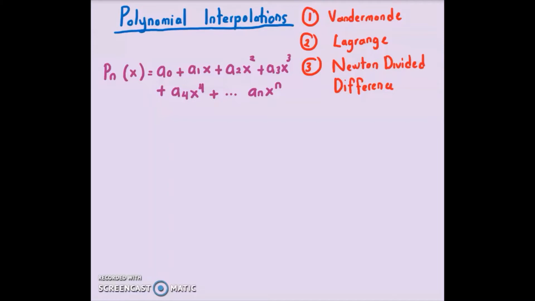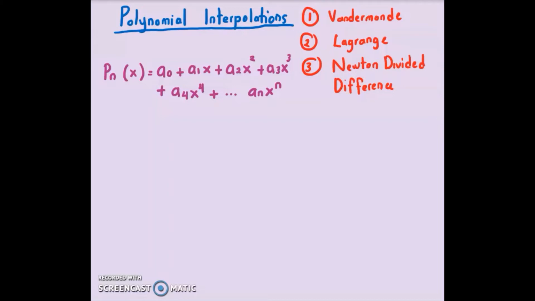By combining these two terms, it means that we want to find the polynomial using the interpolation approach. So interpolation is finding the function. What is the function? The function will be in this form, the polynomial form. And there are a few other ways to find this. These are the three main approaches that we're going to look at.